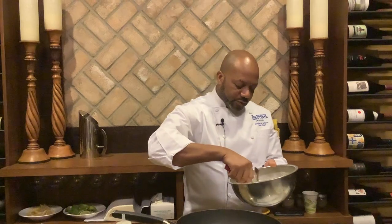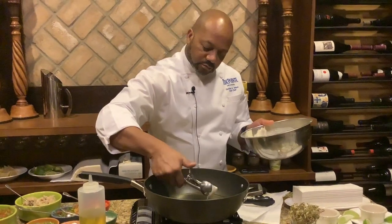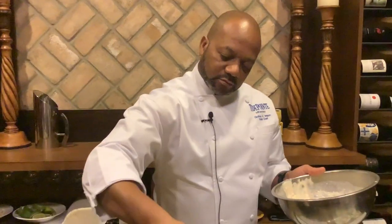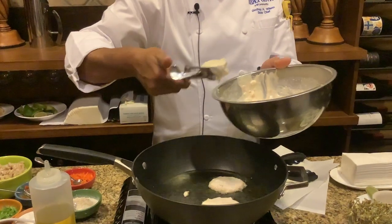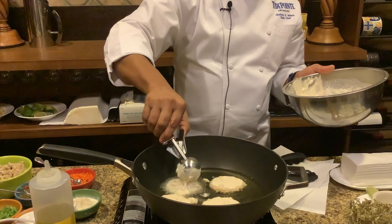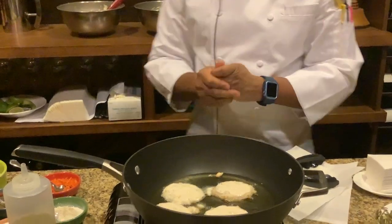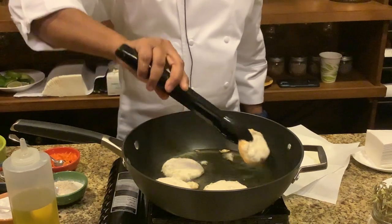And now we need a two-ounce scoop. Gently drop it in the fat. It's pretty simple, but it's also very tasty. And if you're a fan of seafood, you'll also enjoy this dish. So we want to make sure we have a golden brown color around the edges. Then we're going to flip.